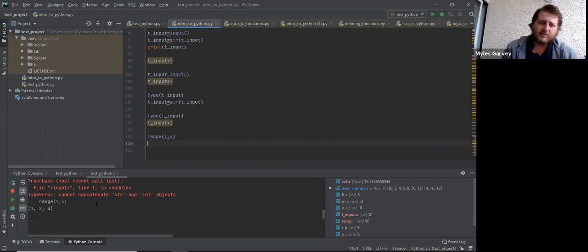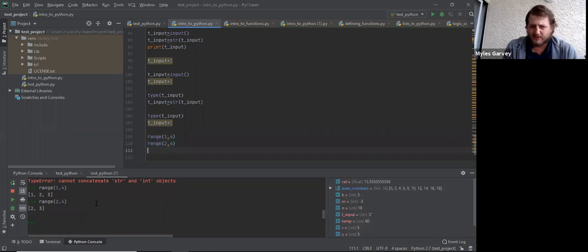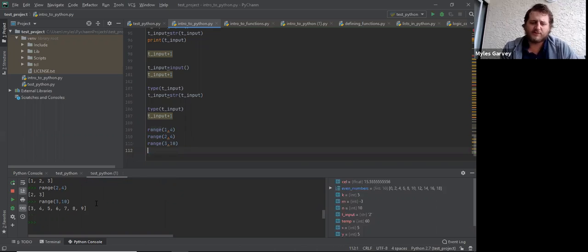If you change the inputs around and see what happens, as I mentioned, this is the best way to learn how to use functions. It's just by playing around with the inputs and seeing what you get. So, for example, 3 and 10, so on and so forth. But that's not the only neat part about the range function. We can also give it a third input and tell it how much we want it to skip by in the list.